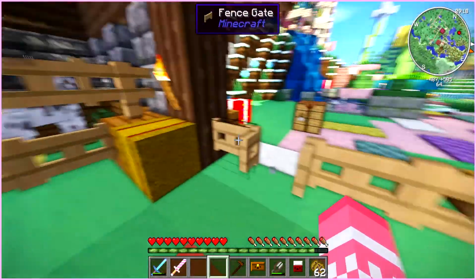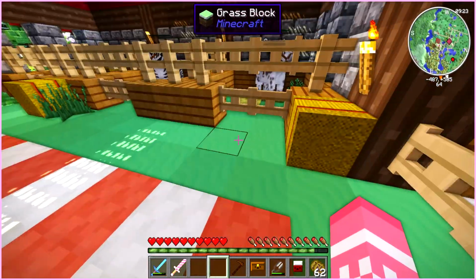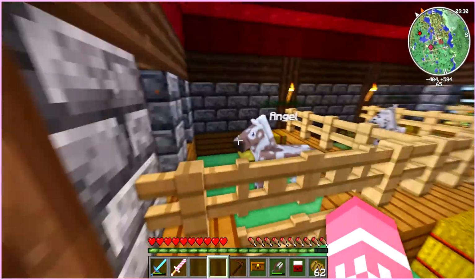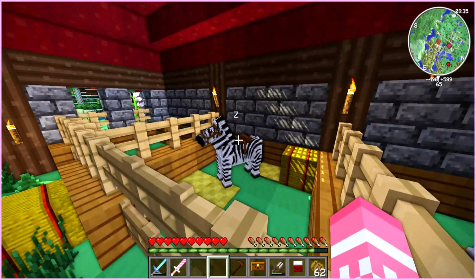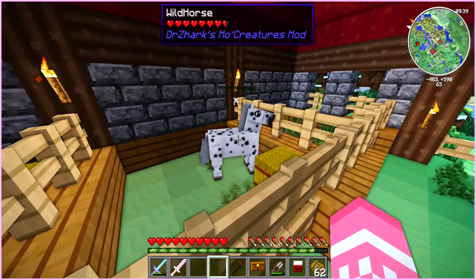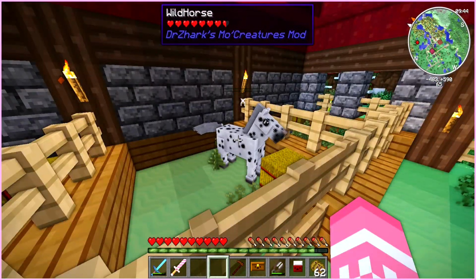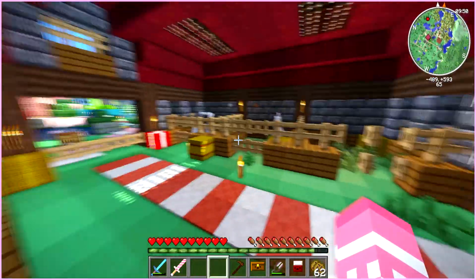But some of them need names, so if you have any name suggestions, they would be really appreciated. We have your Carrot, and we have Angel, we have our Zebra, which needs a name, and we have here our horse X, which also needs a name. It's our little Dalmatian horse, it's so cute. And we have two more pens to fill up.